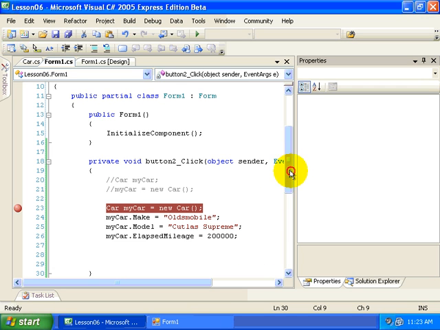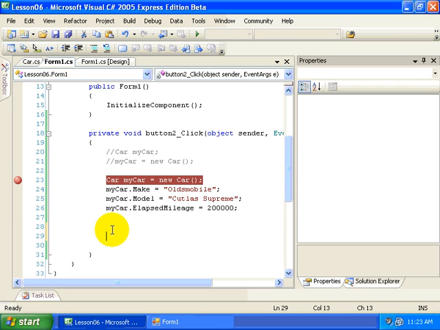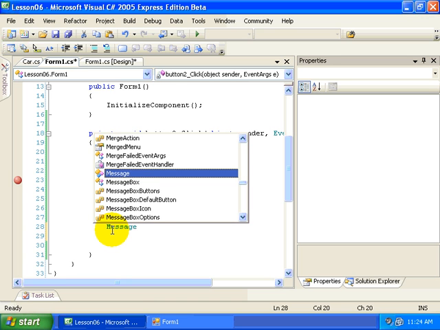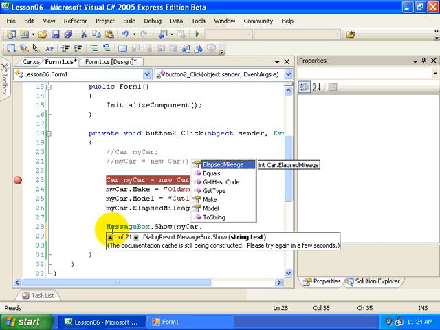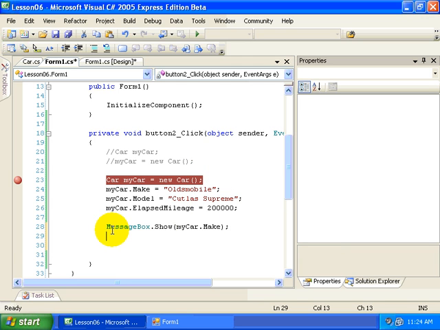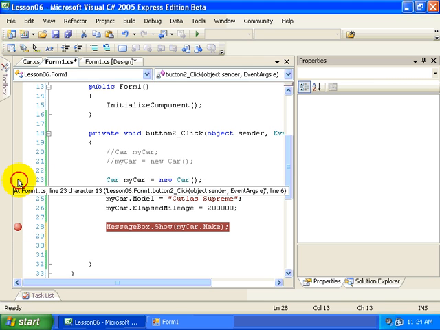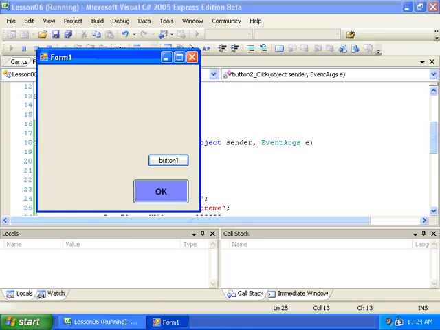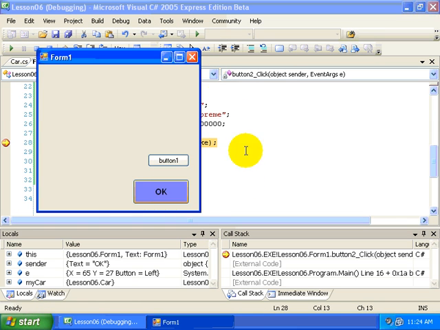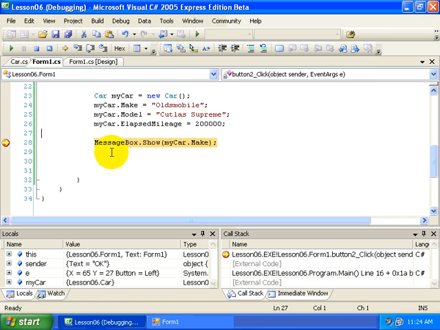The same thing is true whenever we use the get statement. So let's do something very simple. Let's just do MessageBox.Show myCar dot Make. And now let's set our breakpoint at that line of code. I'm going to save what we have and then run it again. Hit our OK button. And this time we're about to execute this line of code.